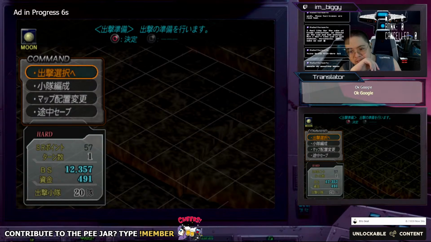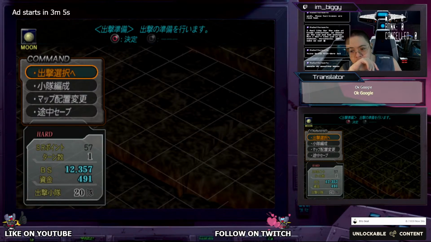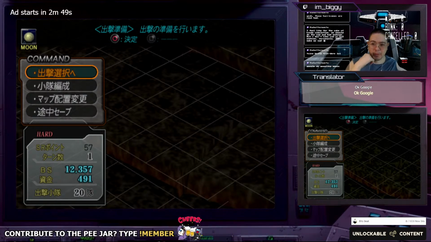Come on, processor limiter. Okay. That's probably as good as I'm gonna get it.